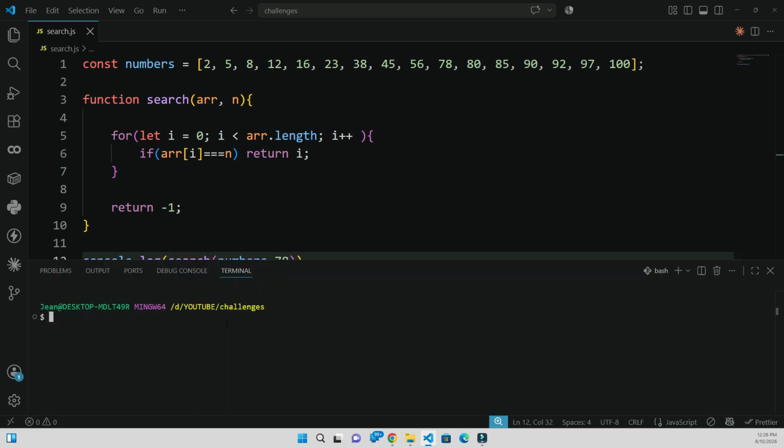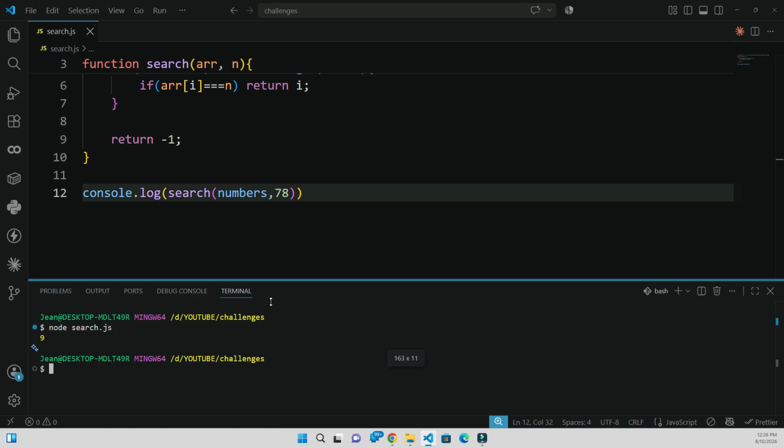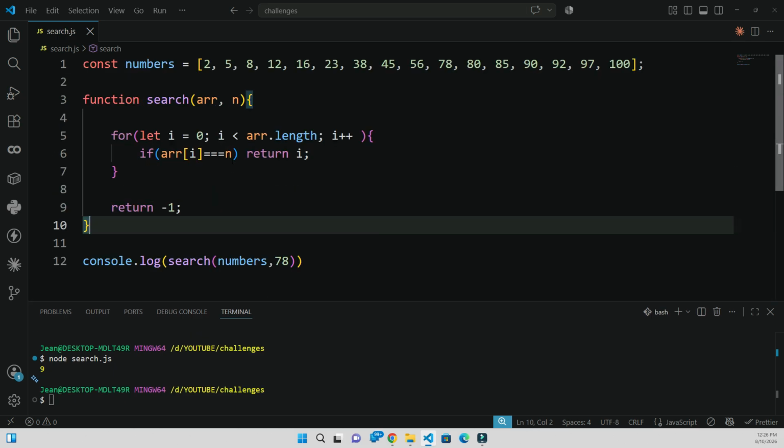Let's run this. We say node, and then search.js. Now it is returning the number 9. This is because the number 78 is located at position 9.